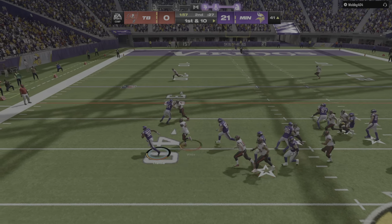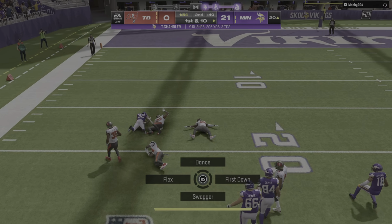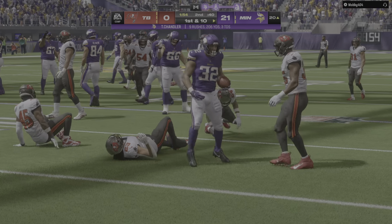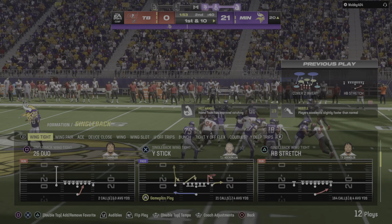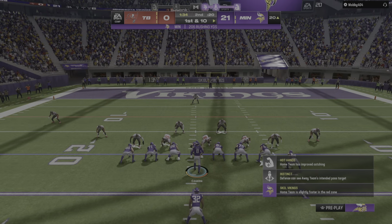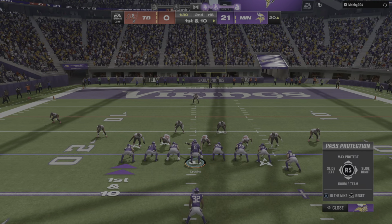Running game working. They'll stick with it on first down. And he's going to get this one down to the edge of the red zone. That's good for 21 yards and a first down. We both know it's difficult, but they've made it look effortless out there. Through the air, on the ground, they've moved the ball with relative ease.